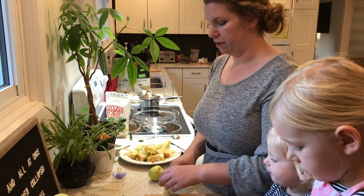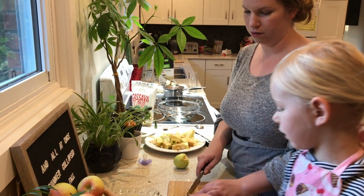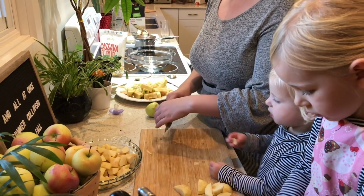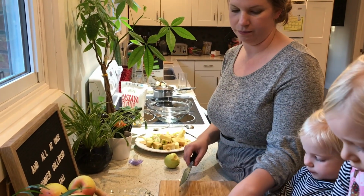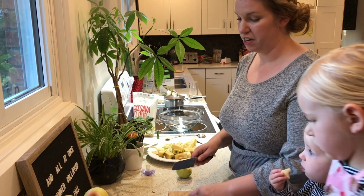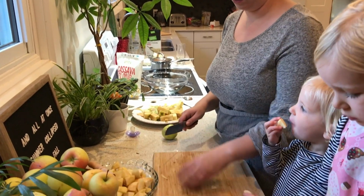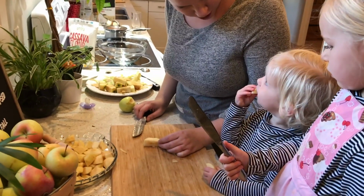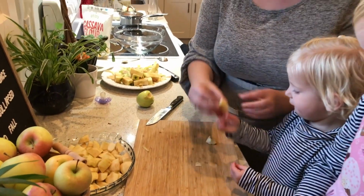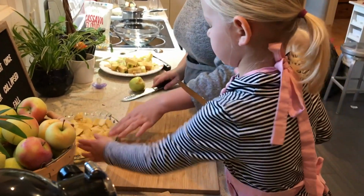And then we've been using a lot of dairy-free butters. That's stuck together. So Alexie has a butter spread that she eats, and then I buy a different brand that's a little bit easier to work with when baking. But it's all turning out pretty well so far, eh, Alexie? Let you cut up the last few pieces here. Are you eating apples? Hey! No, don't put it in there. Here, eat your piece of apple. There you go. Excellent.